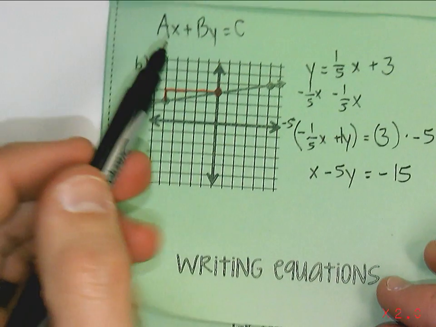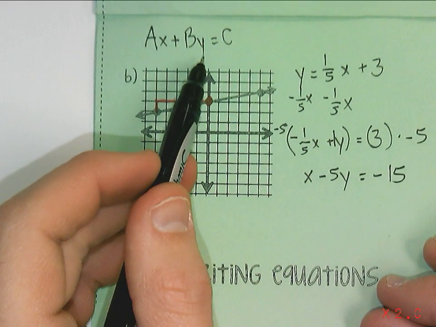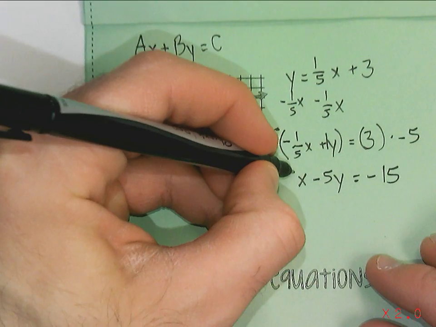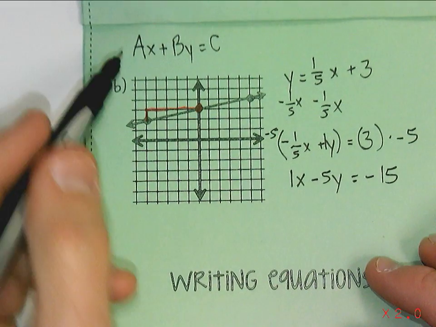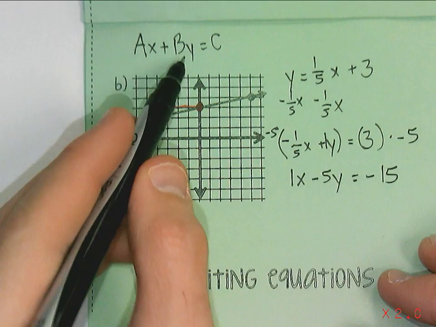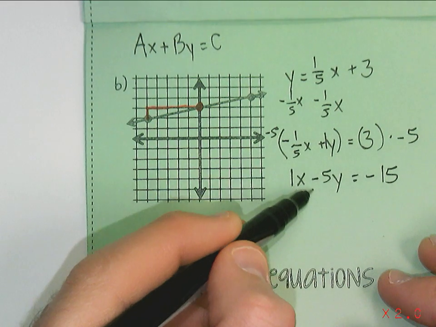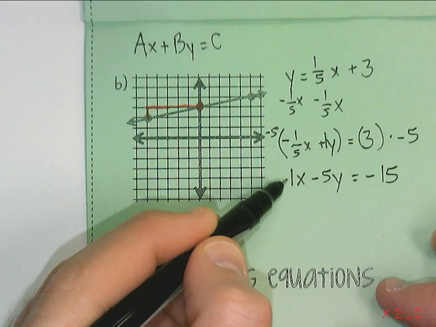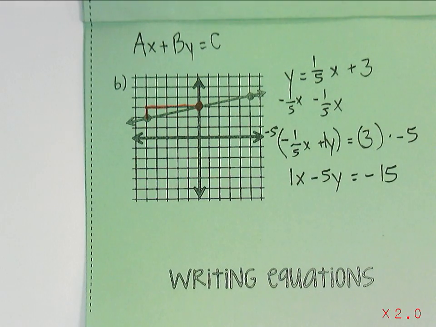So looking back at my standard form here, the generalized equation for that, ax plus by equals c. We have a coefficient of 1 here, so that checks out, and it looks like that form. It's okay if there's subtraction between here. That's fine. We just don't want the coefficient on the first one to be negative, although it's not wrong.